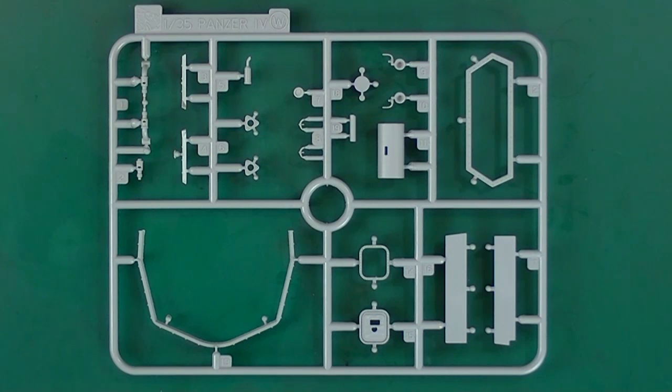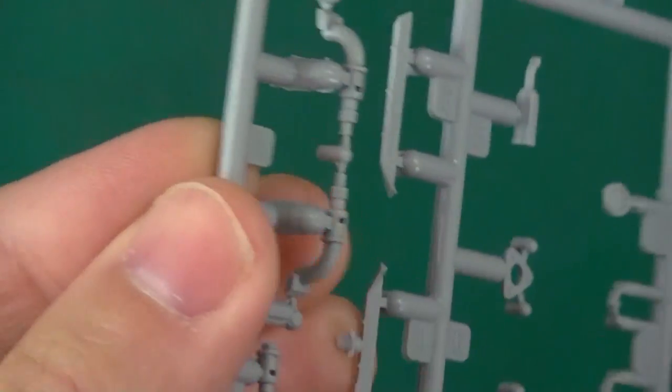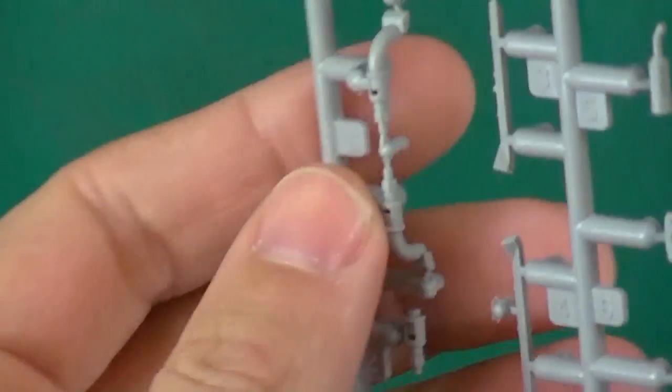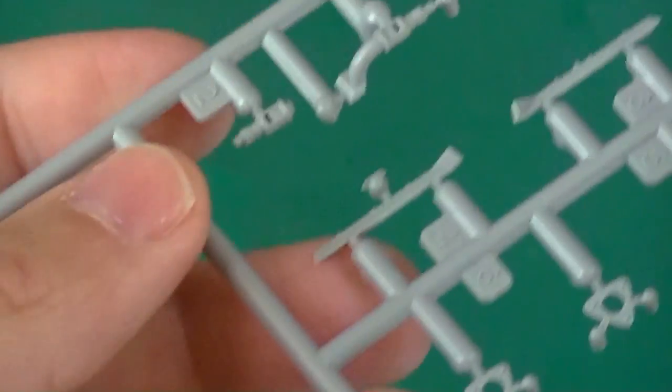This sprue, although labeled as just a Panzer IV sprue, seems to have some Tauchpanzer specific stuff, like watertight seals and these particular exhaust pipes. And that's kind of what this thing is here as well, a seal. I'm not sure what some of these parts are actually. They look like variants for Tauchpanzer. So that's what the exhaust pipes look like on the back of a Tauchpanzer. They come up very small from underneath the rear plate, at least on Panzer III when I did one. On this they would come out of the mount for the standard large exhaust pipe.